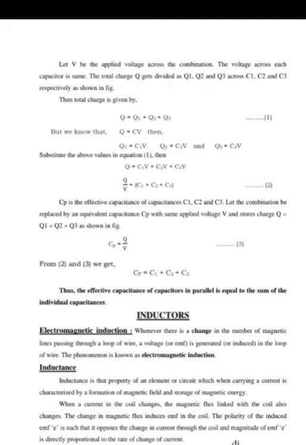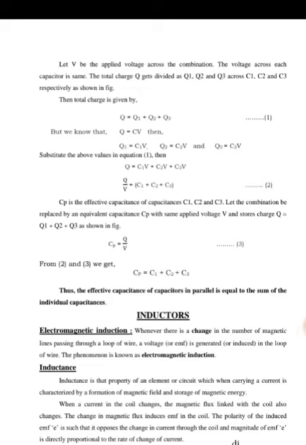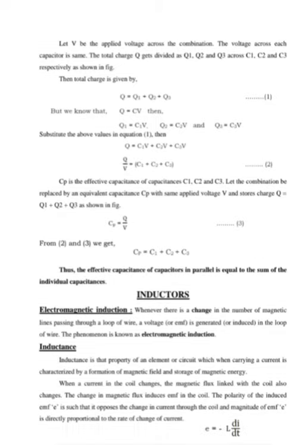Hello everyone. In this session, let us talk about the third type of passive electronic component, that is inductor. We have already seen what exactly is a resistor, what is capacitor, different types of resistors and different types of capacitors. In this session, let us see what exactly is an inductor, different types of inductors, on which principle does this inductor work. So this inductor works on the principle called as electromagnetic induction. So what exactly is this electromagnetic induction?